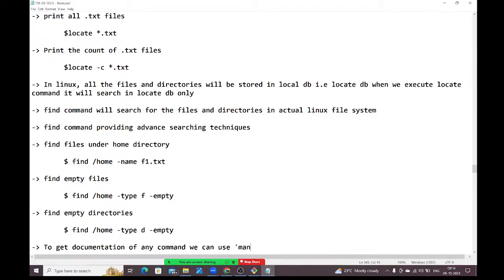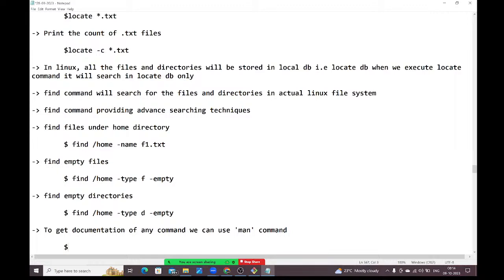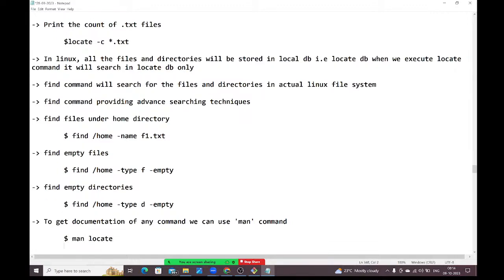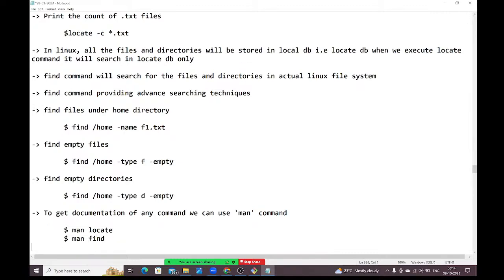We can use the man command like this, guys. See here, man locate, man find, man grep. Like this you can use the man command to get the documentation of any command, guys.